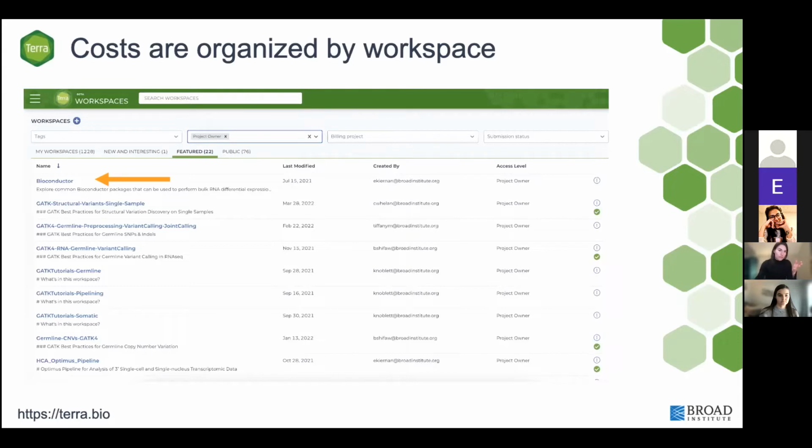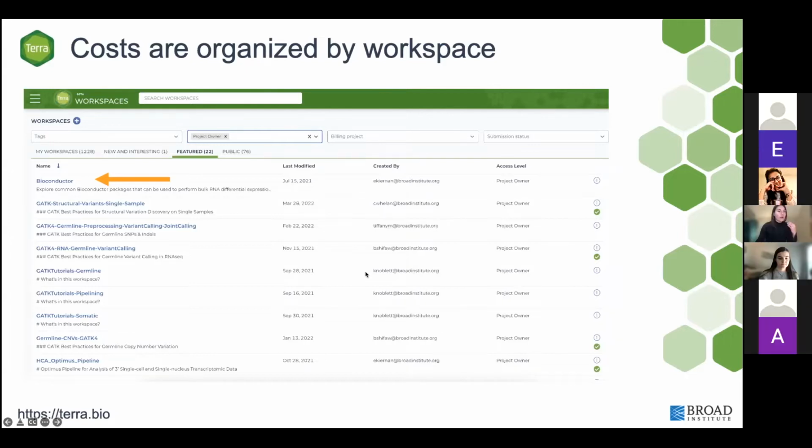And in this image of the dashboard, you can see these are all individual workspaces. And I can grant people roles to these workspaces. I can grant them reader roles, or I can grant them roles that will enable them to compute within my workspace. And we'll go over those roles more.